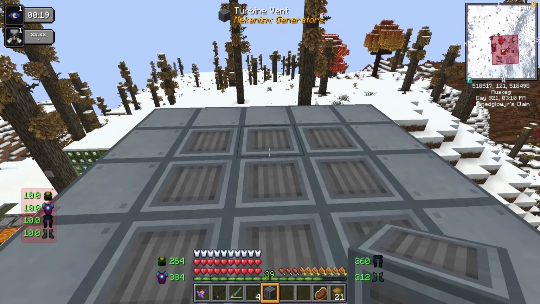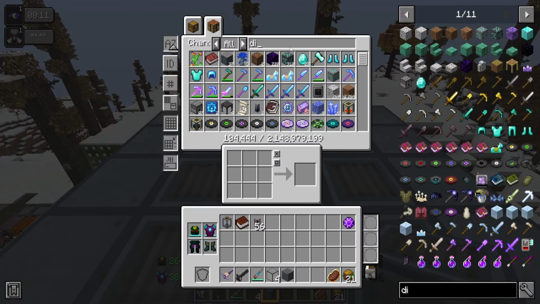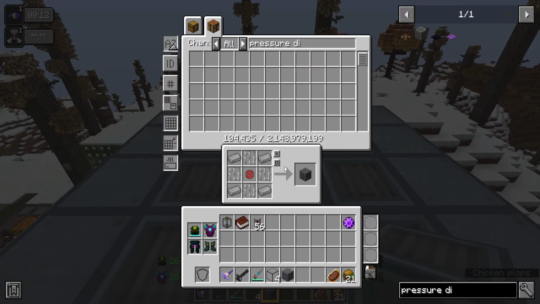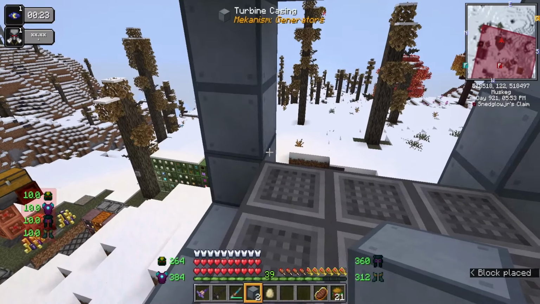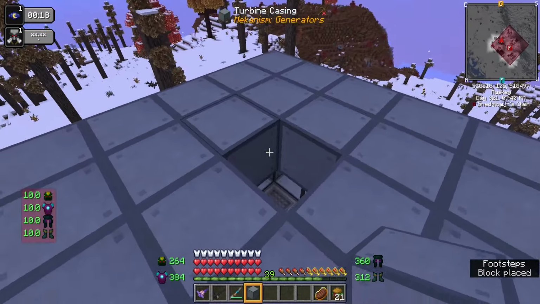Oh, and then I think, do we need steam dispersers or pressure dispersers? Okay, yeah, I think we need a bunch of these. 9 more, like this? Am I doing this right? Something's wrong here, isn't it? Okay, I think we're good. Hopefully we see some red particles.